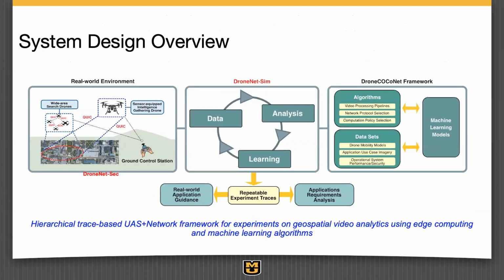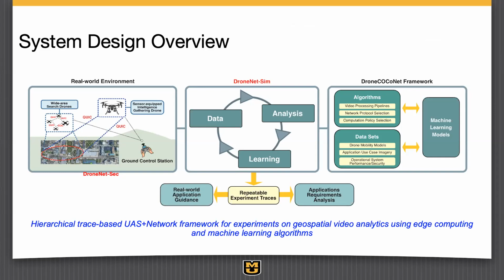So at a high level, here is the system that we are building, or we're thinking about in terms of different problems we want to solve. And the way we think about it is there is a secure real world environment, right? That's actually collecting all the data, the traces, with different sensors or video or mobility models of the drones. And we can get some amount of information. It's limited by scale or cost that we're able to afford. But we can get a significant amount of real world information.